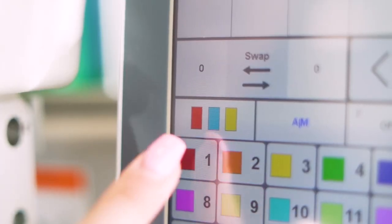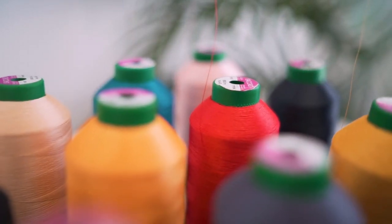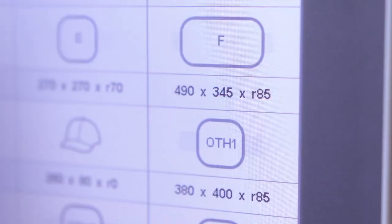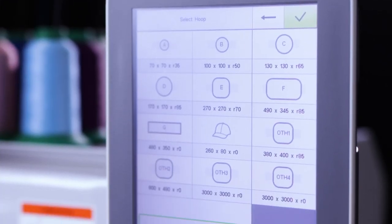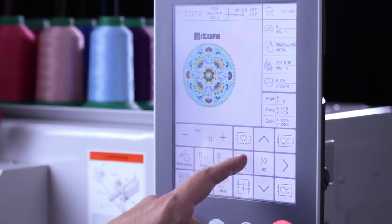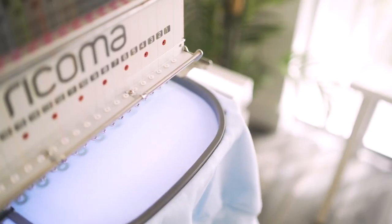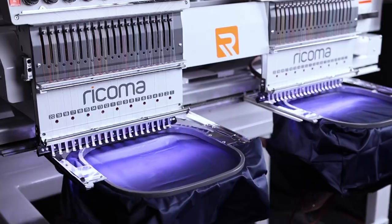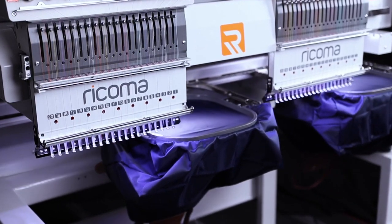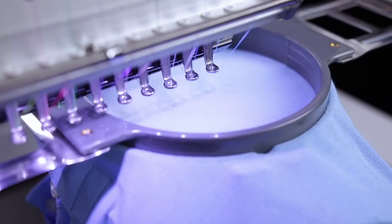You can customize your color palette on the panel to match the colors threaded on your machine, so you can quickly and easily select your design's colors. Also, choose from the panel's mini preset hoops to center your garment perfectly and ensure your design will embroider within the hoop boundaries. Then take perfect design placement to the next level with the one-step tracing feature. This useful feature traces the perimeters of your design to make sure it never hits the hoop and causes a needle break. Afterwards, use the panel's contour tracing option to see exactly where the design will stitch.